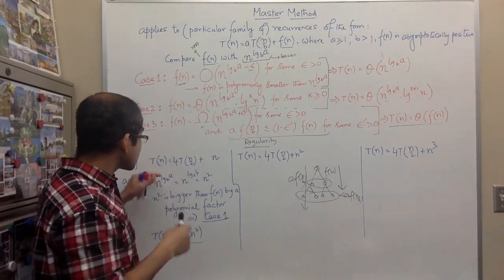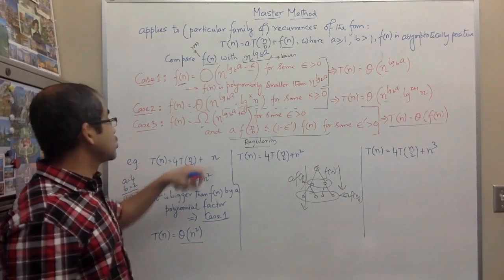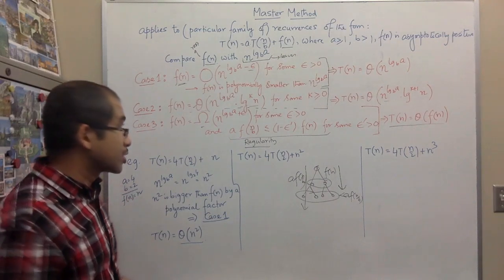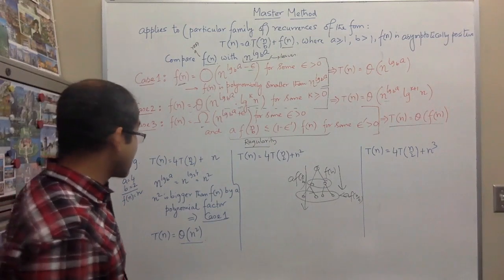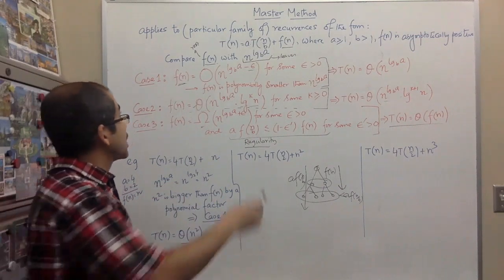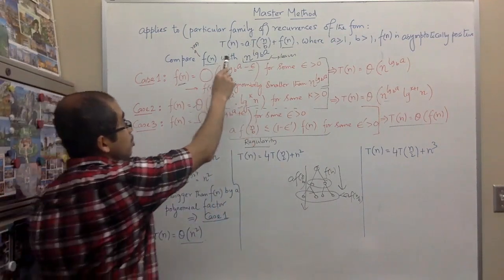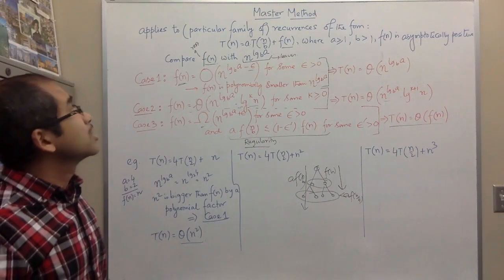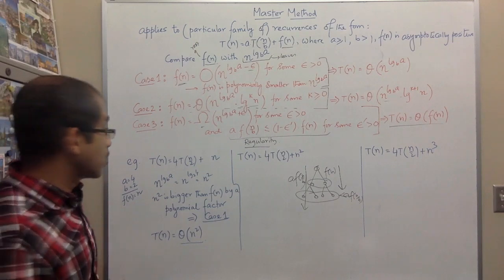Let's see some examples so that we get a basic idea of how the thing is working. Very simple Master's theorem. T(n) equal to 4T(n/2) plus n. This is a recurrence relation I have given you to solve with the Master's theorem. First, you have to find out what case it is, and then only you can give the final solution. It has to be one of the 3 cases, but there are some recurrence relations which do not fall in this kind of formulation. All the criteria have to be met. If it does not meet those criteria, then we say that the master method does not apply, and using the master method we cannot solve this recurrence relation.